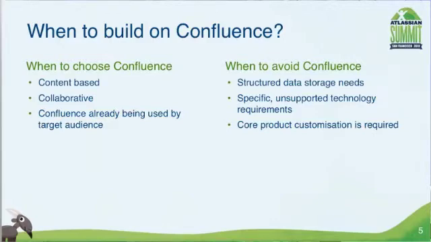Generally, the sorts of applications that lend themselves to being good on Confluence are things that Confluence is good at. So it's free-form content, generally collaborative, content-driven applications. They're going to get the most benefit out of Confluence. A no-brainer as well, if your target audience is already using Confluence, is used to using it, then it's probably a good idea to build something on top of it because it's going to be easy for them to use. They're already there, et cetera, et cetera.